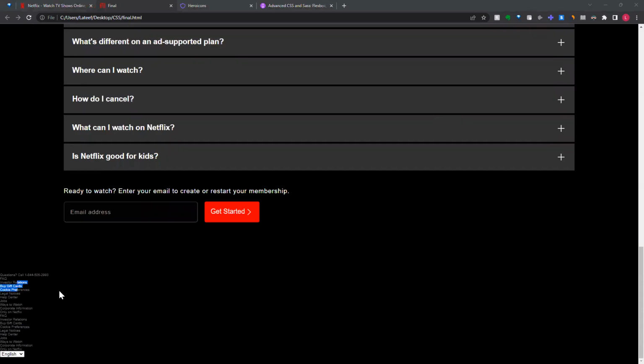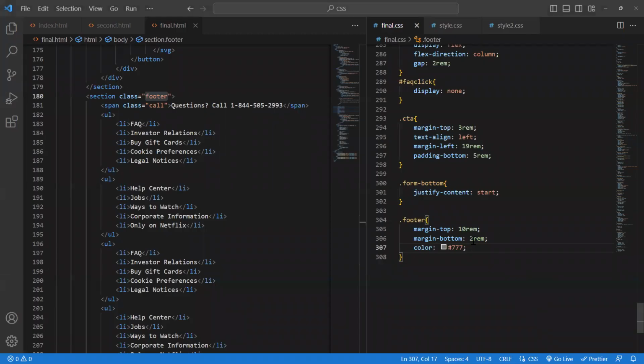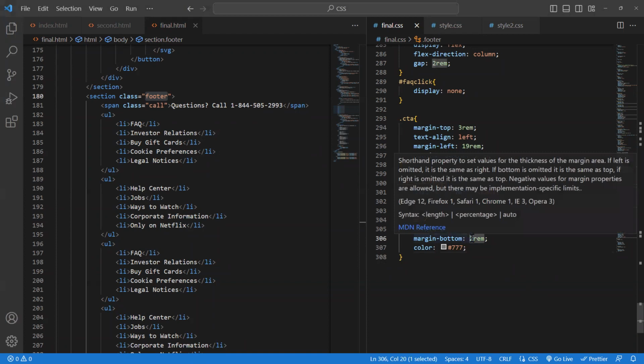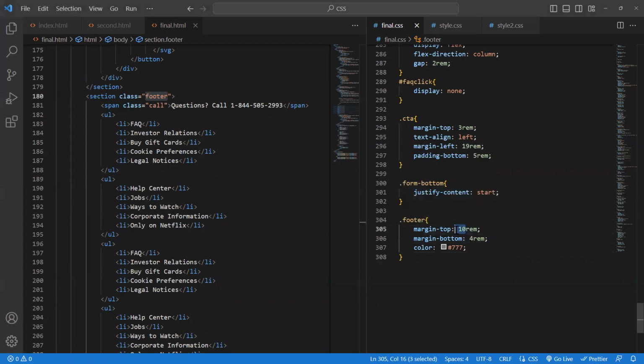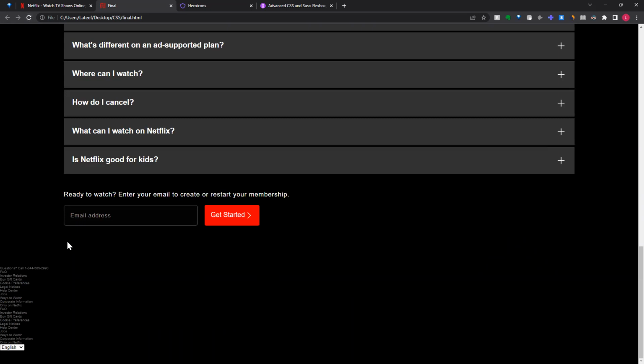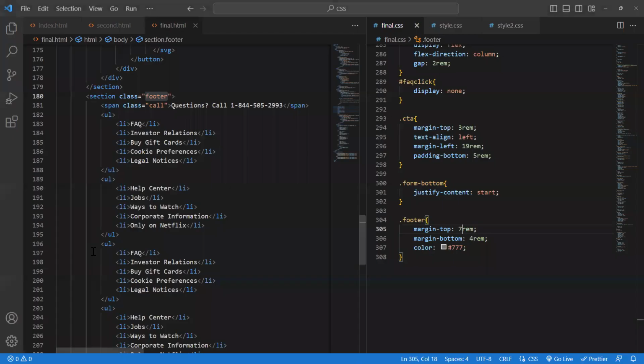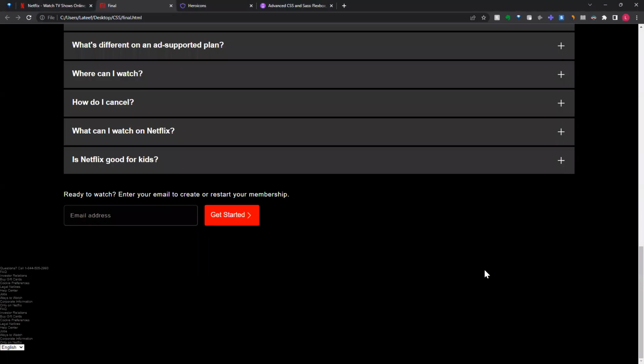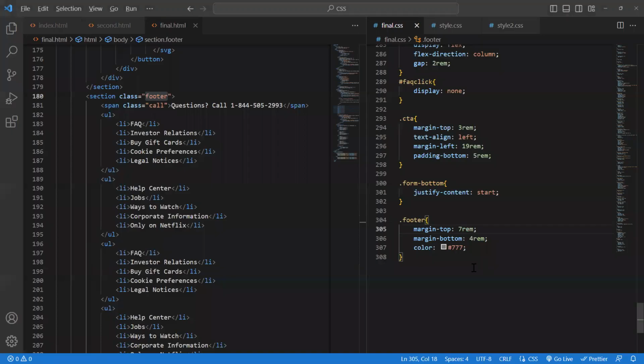Let me increase this to, let's say, 4, and decrease this to like 7. Yeah, I think that's better. Let's see the margin left. Yeah, we can give some margin left.